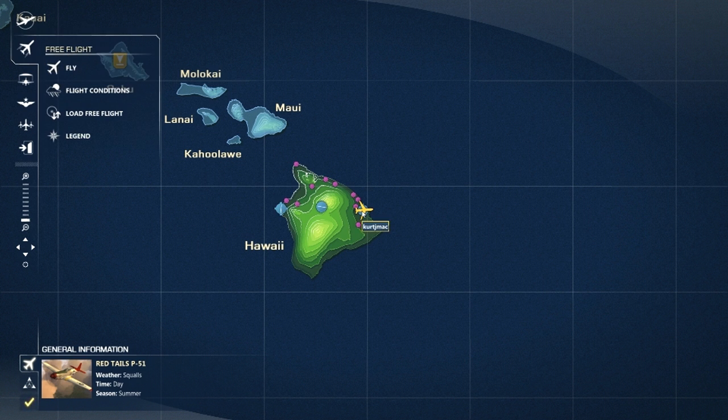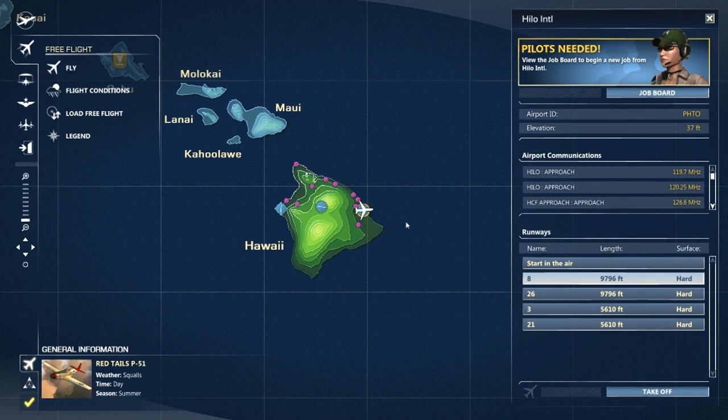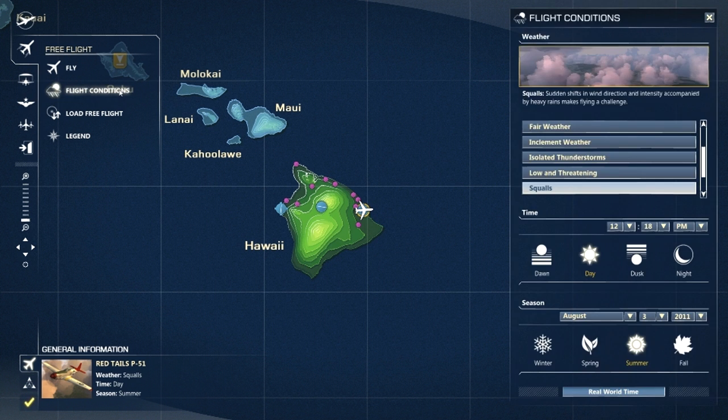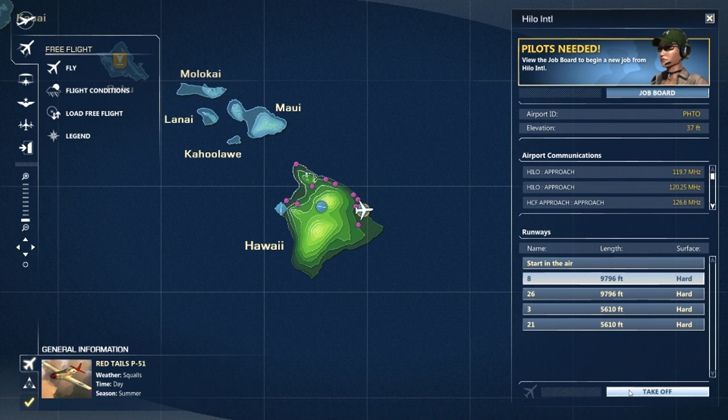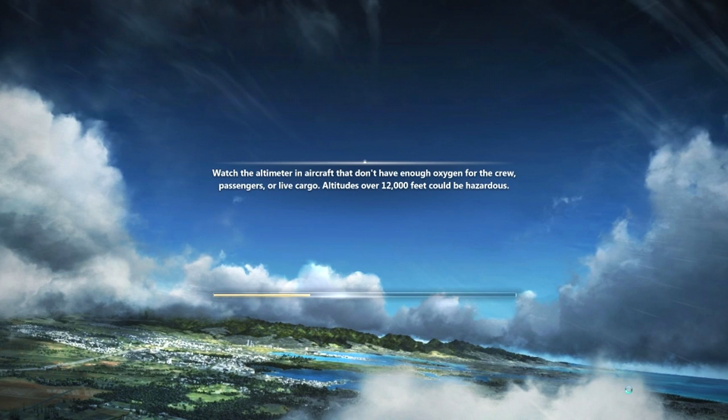I'm going to select the airplane or the airport. Flight conditions. I've selected squalls, which are sudden shifts in wind direction and intensity accompanied by heavy rains, make flying a challenge. So we're going to make this a challenge, and we're going to choose it for right now, the time and date. What do I gotta go to? I gotta close that. Select that airport. I'm gonna say take off. Altitudes over 12,000 feet could be hazardous. Challenge accepted.